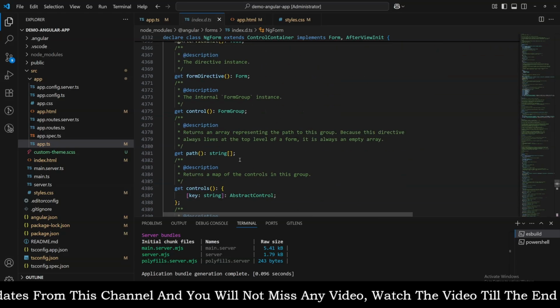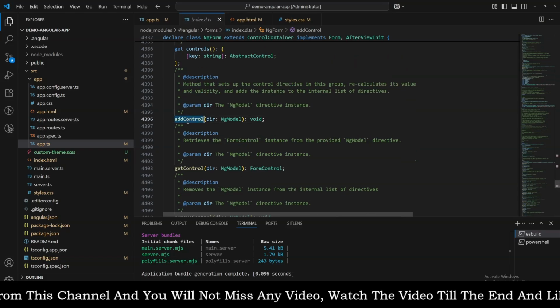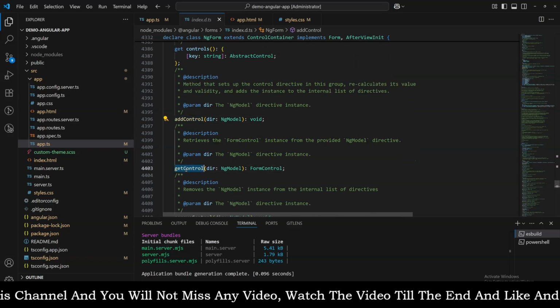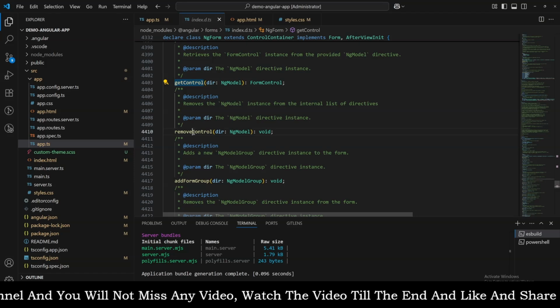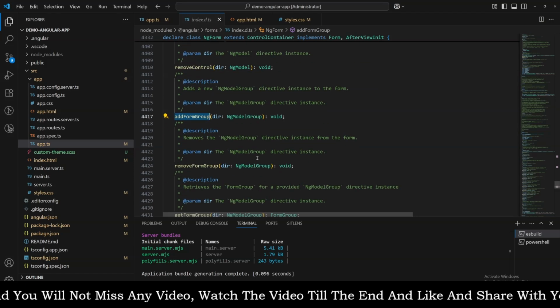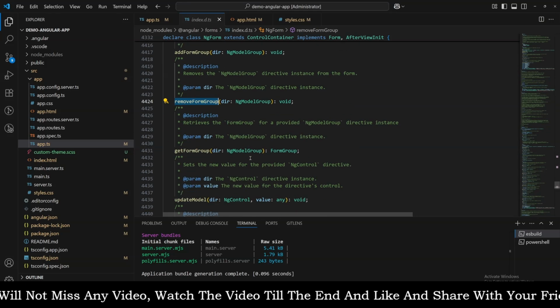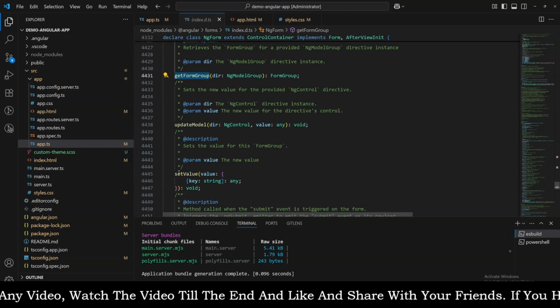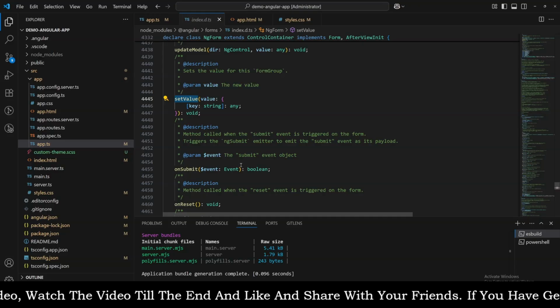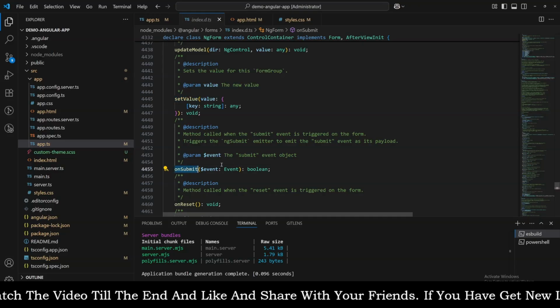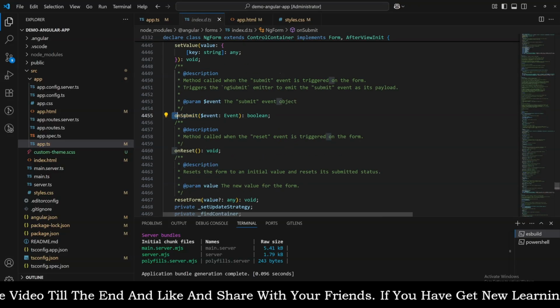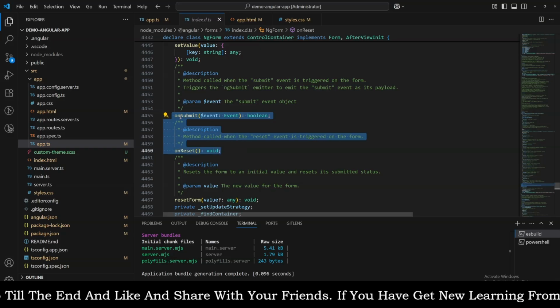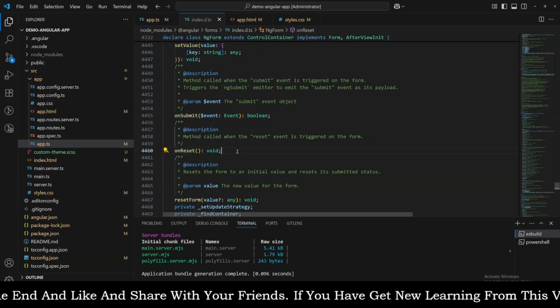These are some properties or methods it has, like dynamically adding a control, getting controls, removing controls, adding a new form group, removing a form group, getting a form group, and setting values dynamically. In this example, we are going to use these two methods, onSubmit and onReset.